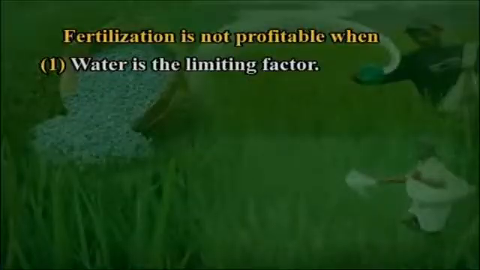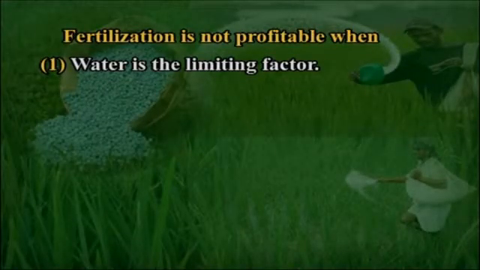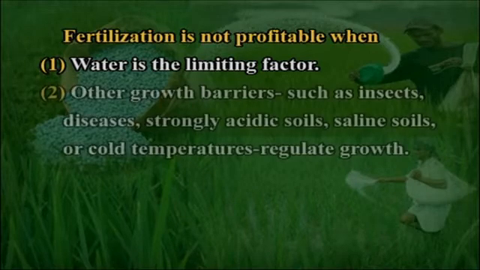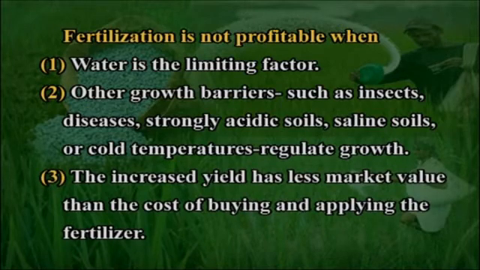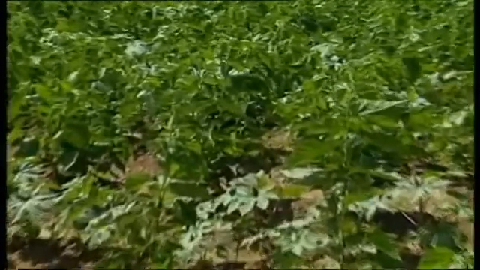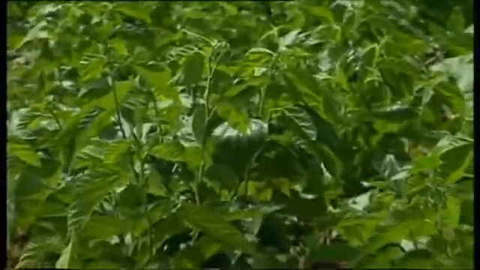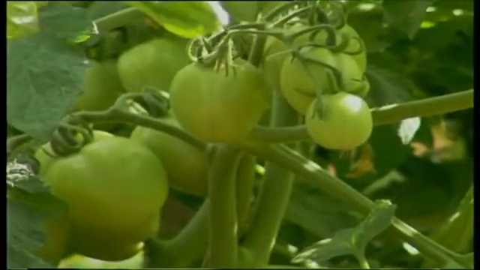to 50%. Fertilization is not profitable when, first, water is the limiting factor; second, other growth barriers such as insects, diseases, strongly acidic soils, saline soils or cold temperatures regulate growth; and third, the increased yield has less market value than the cost of buying and applying fertilizers. Fertilizing crops usually has its major purpose to produce better and larger yields, often at decreasing cost per unit of production. To accomplish these goals, it is essential to know how much of the critical nutrients the crop will need.